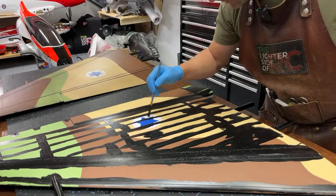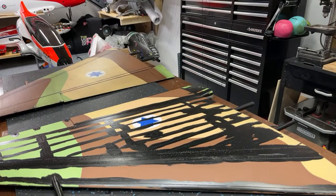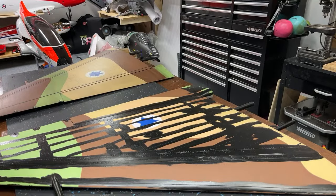It's super easy. Try taking your gloved hand and wiping the edge of the oil paint off with the glove. It will leave a great looking oil streak.